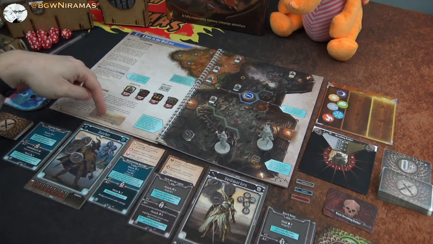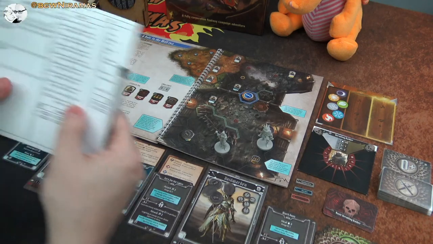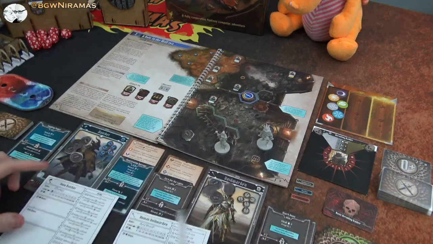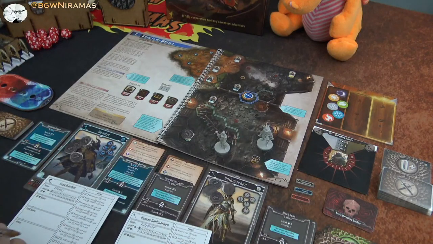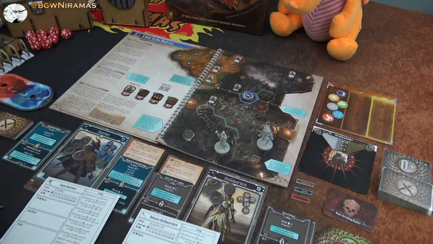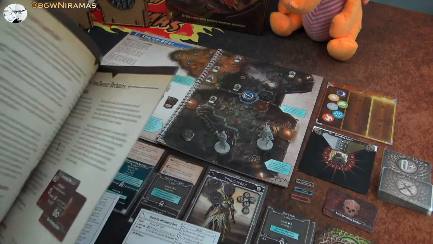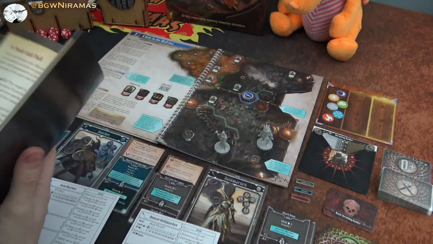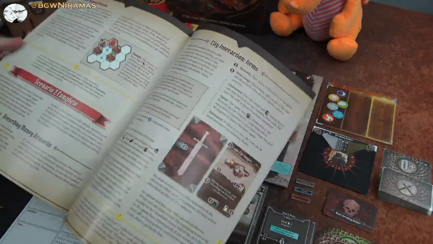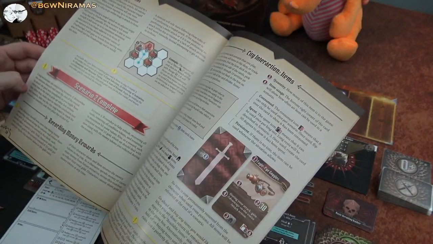So the reward is 25 gold each. And now we need those character sheets, because this is how you keep track of that. So we get 25 gold each, which we'll mark down here. But we also get gold from these. And now we have to check how many coins are there. Let's see here. It's going to say it in the cleanup. Had a really good learn to play booklet, by the way. Step by step, everything. So, congratulations, completing scenario 2.